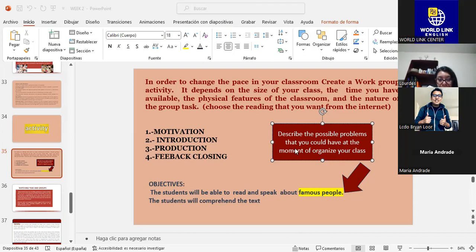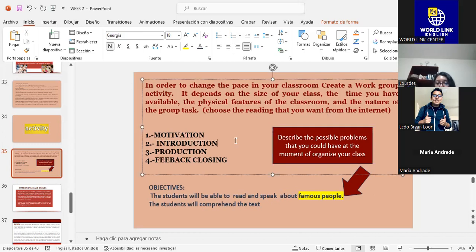Okay, Maria, I send you a link. Okay, let me open it. If you have any other idea, we can share them. I have done something similar, but not specific with this reading activity, but with others. It is to motivate students, especially in reading, because sometimes we only make them read information that is in the book and maybe answer some questions there, and that is kind of boring.